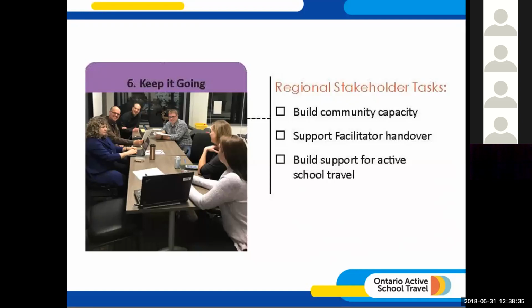Behaviour change is a long-term process, as is the planning, design and construction of active transportation infrastructure. So it's really important that the regional committee is engaged and operational over the long term to help drive progress at each STP school and preserve the continuity of the overall STP program in the region.